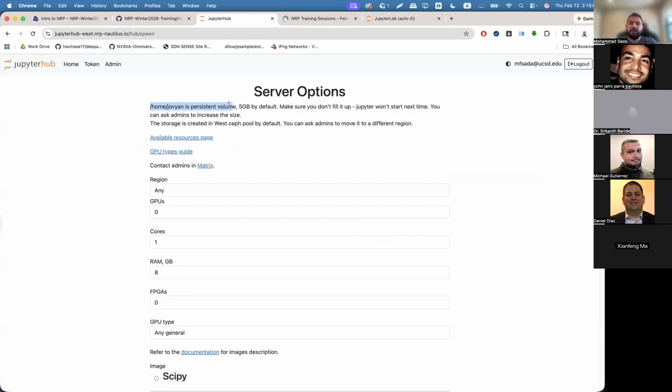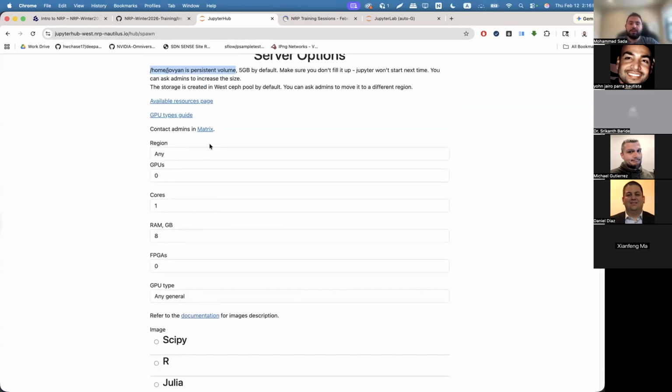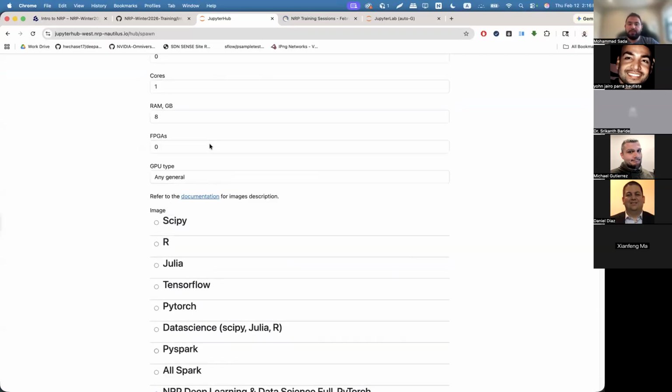It's saved in a volume, and that volume is on a storage pool, on a file system. So that volume doesn't care where you get scheduled. You know how the cluster has multiple servers, and when you schedule here, it schedules you based on availability.